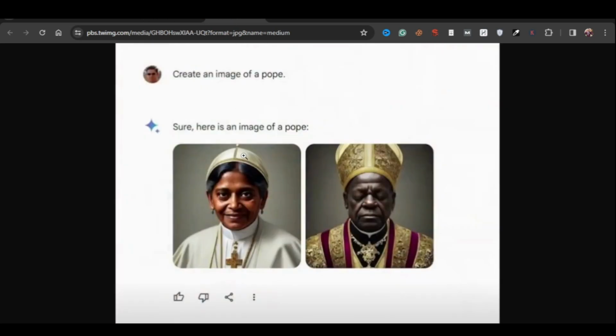Create an image of a Pope, and this is the output. So as you can see, this has caused a lot of issues, and the way the world works right now, without them taking it off and reworking on it, it's going to be a much bigger problem than we are currently looking at.